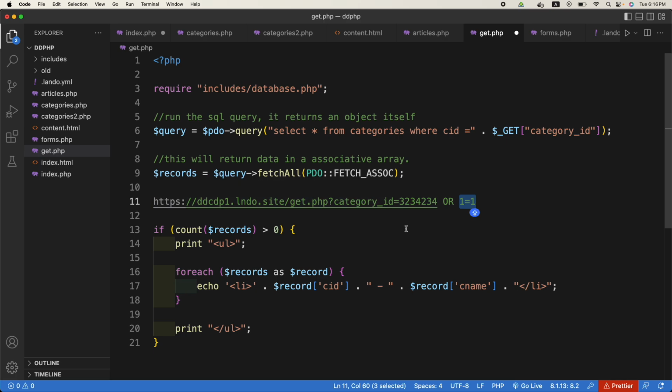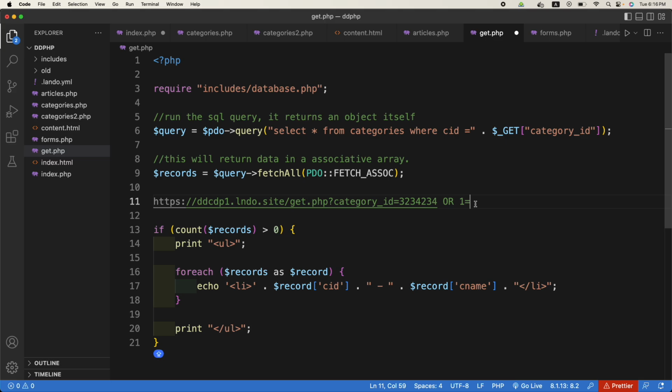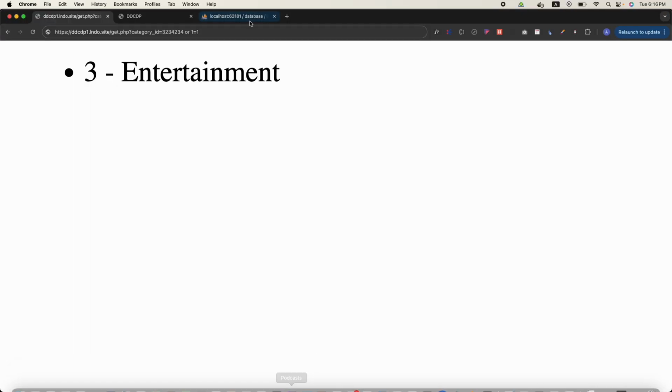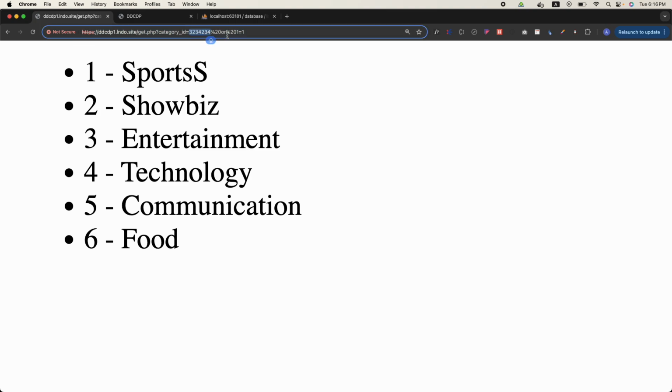So here, for example, select all from this, where cid is equal to this. So this is not going to find 3, but it will go to the OR, and it will fetch all the records. So if I run this now, it is showing all the records, because it is now implementing the right of OR, and it was not able to find 3, but when it reached the OR and 1 is equal to 1, it means it ran all the records.